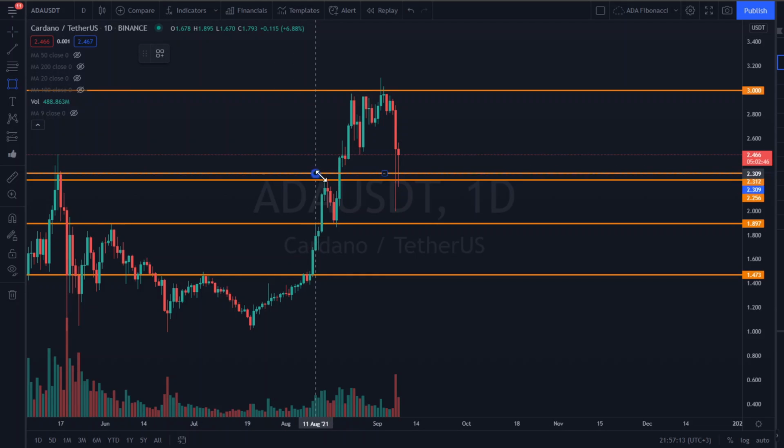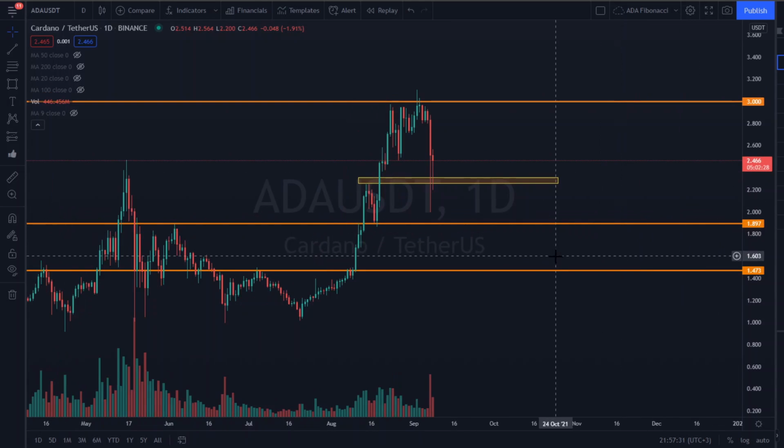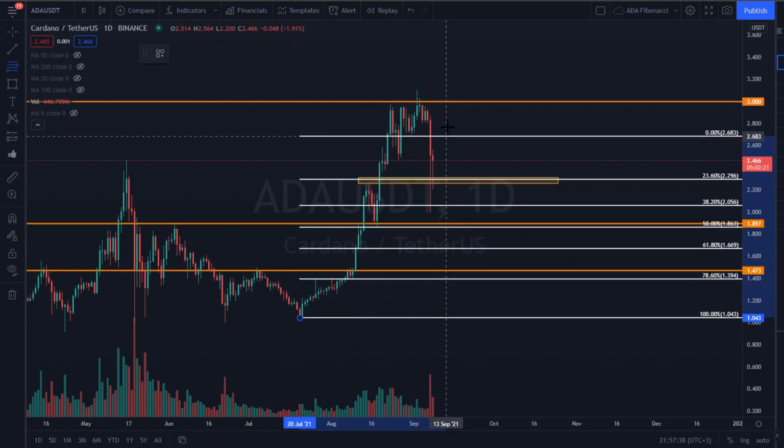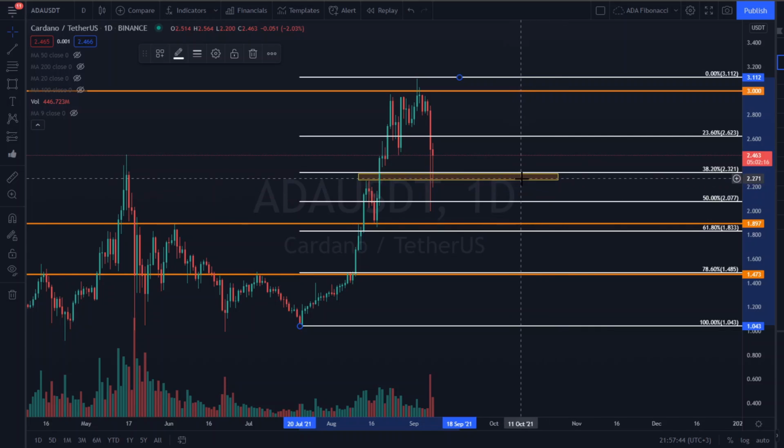We would love for this to hold right here. For that zone to hold, basically, we can actually take away these. So we would love to see this zone hold. If that zone doesn't hold, we're looking at 190 and after that at 150. And just to confirm where we could have some extra support come in, let's look at the Fibonacci retracement. So we can see that actually in this zone we have a nice fib line right above it, which could mean that this is a really strong zone.